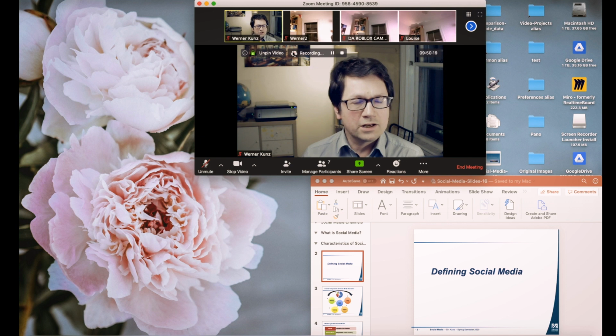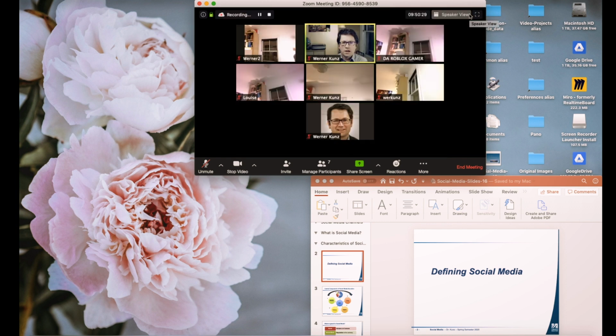That is a view that I don't like much because I can speak, but I don't see what's going on. So as you've probably figured out already, there is a button here on the right side. We can switch to the gallery view. And the gallery view is my most preferred view because here I can see, in my case, every laptop, but here I could see almost all of my students. With settings in Zoom you can even extend this to 49 people, if I'm correct. So I see a lot of small icons and all of these faces, and that would be the equivalent of a class for me.